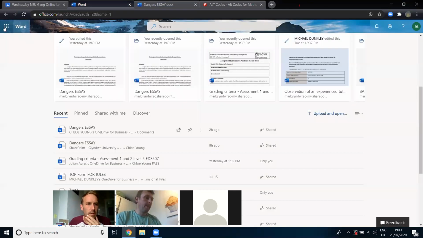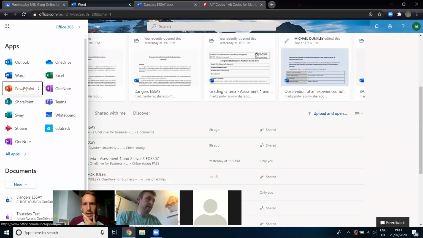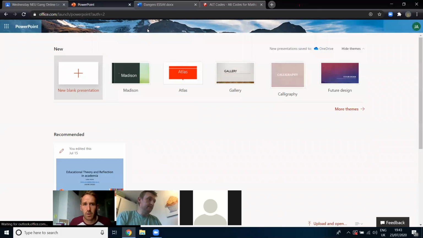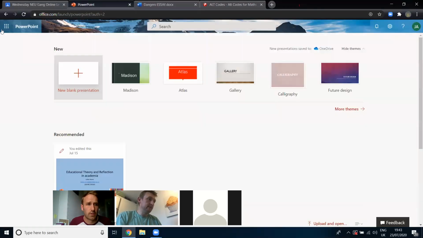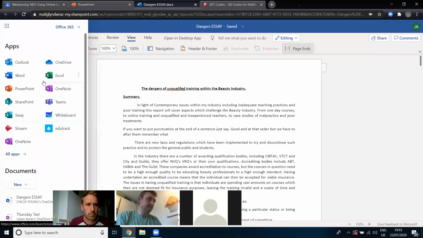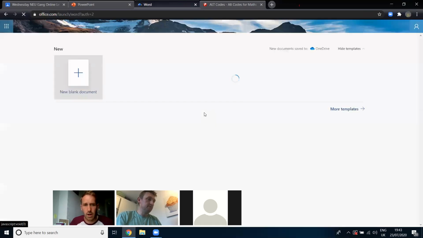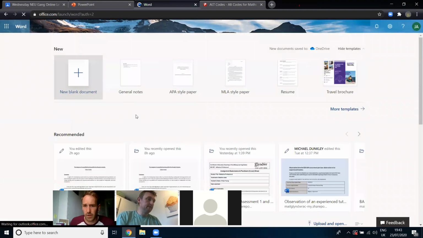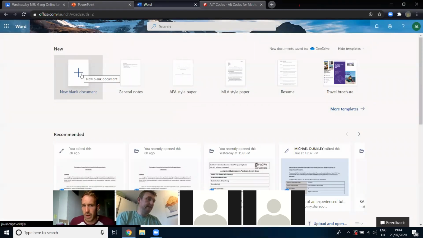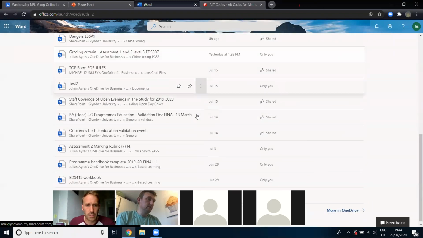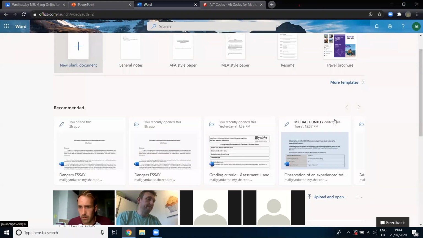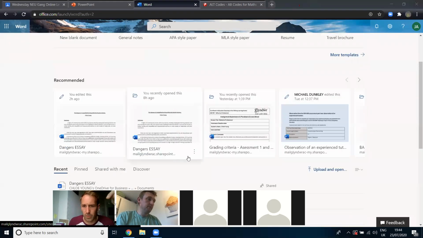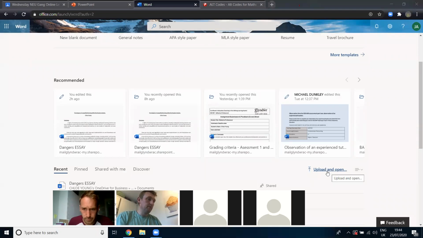So let's look at another app. Again, you can just copy text from any document. So if I just quickly pop back to my Word, I've uploaded these, they are on my OneDrive, but say I've got something else, they can write from a new blank document, or I can drag and drop a document out there, upload and open.